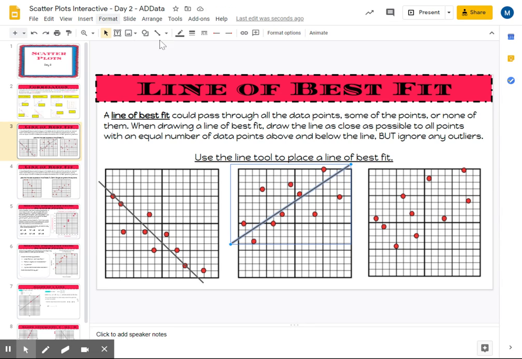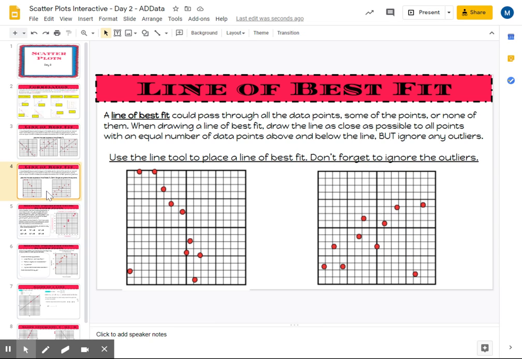Okay, and next line over. So still not a very strong association, but approximately there. I've got 3 above, 1, 2, 3, 4 below. I'm hitting 1 exactly. Maybe I need to bring it down just a little bit, maybe more like right there. Okay, so we're just trying to judge the same number of points above as below. And if you can hit some points exactly, sometimes that helps too.